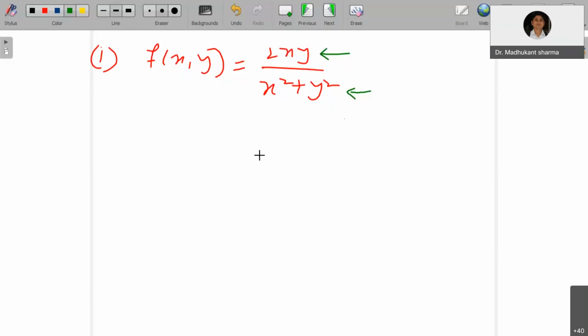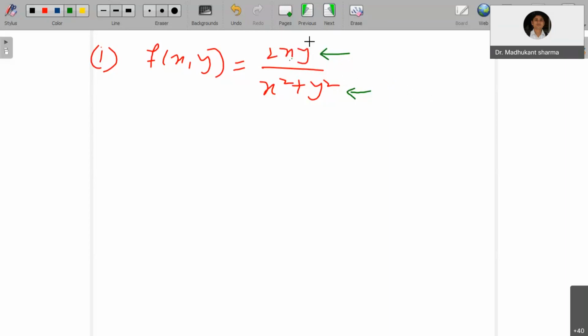Okay. Now, look at the numerator and denominator carefully. You should understand that this is x into y. So I am going to focus on the variables, not on the constant. That's the very first thing. Why is it so? Because see, x into y, when you have the product, the variables also have some powers, one here and one here. So the total power of this term is 2. One is coming from here, one is coming from here. So 1 plus 1 is 2, when they are sitting in a product.